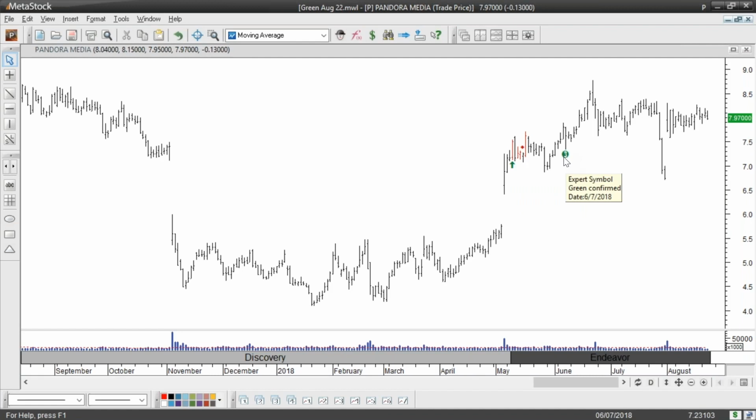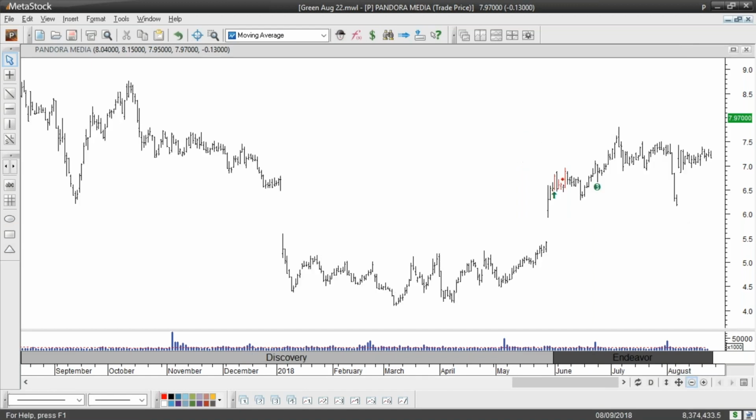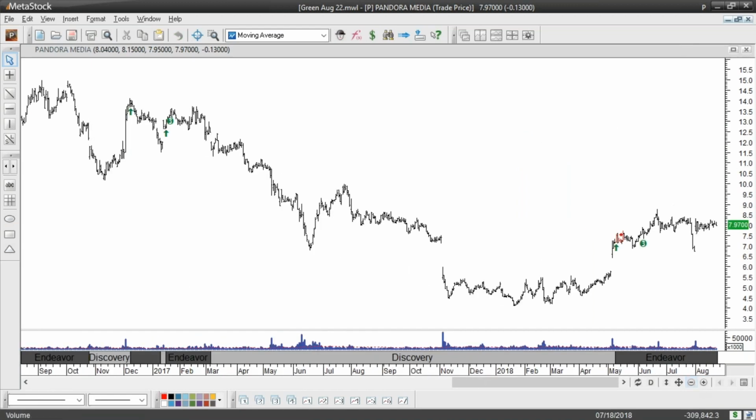This is the day that we did get a green confirmed alert, but like I said, not a great sign that we started to see these red bars, and we also got our gap warning here, telling us that price could very easily trade sideways until the next earnings alert. And that's exactly what we saw here. Price did nothing but move sideways. It had the potential, I should say, the opportunity, to move a minimum of 20%. This thing could have far exceeded 20%, but our alerts kept us out of this trade that ultimately went nowhere.